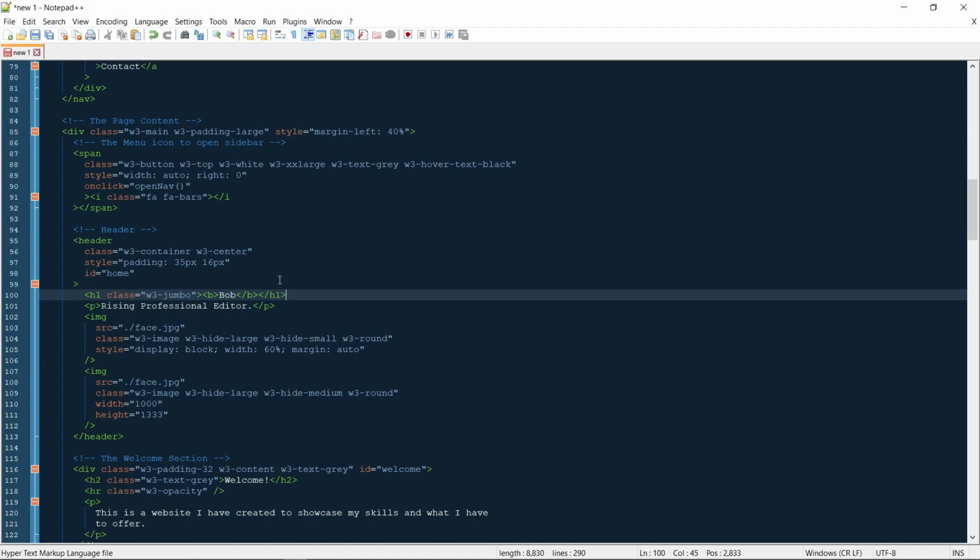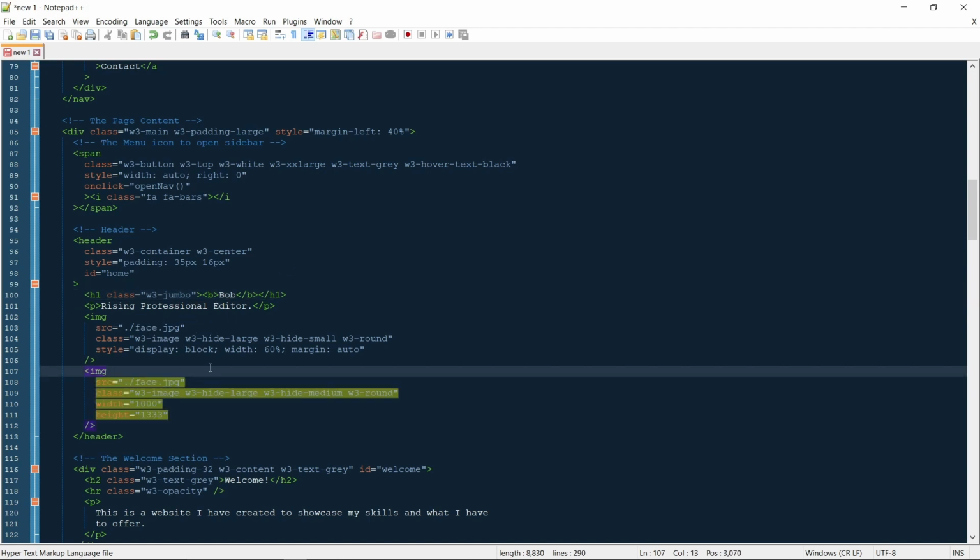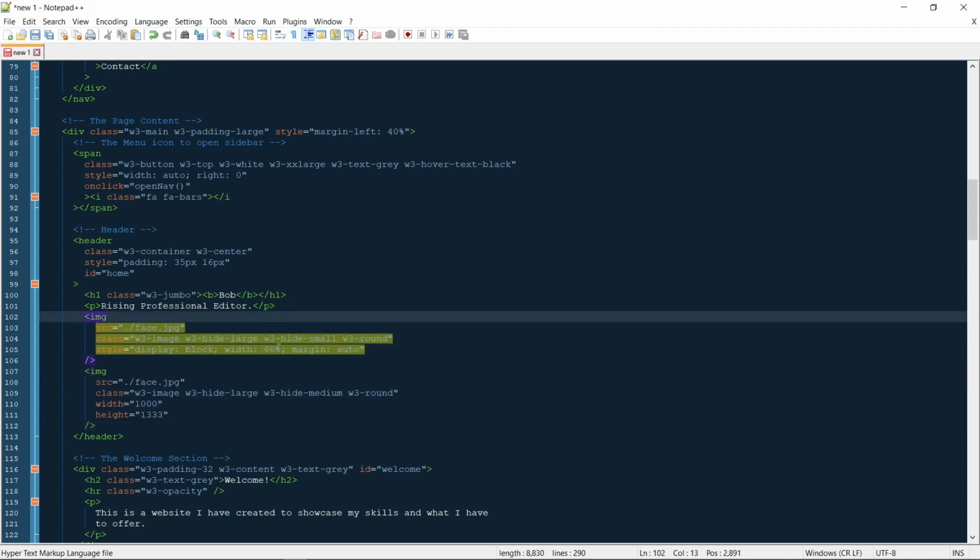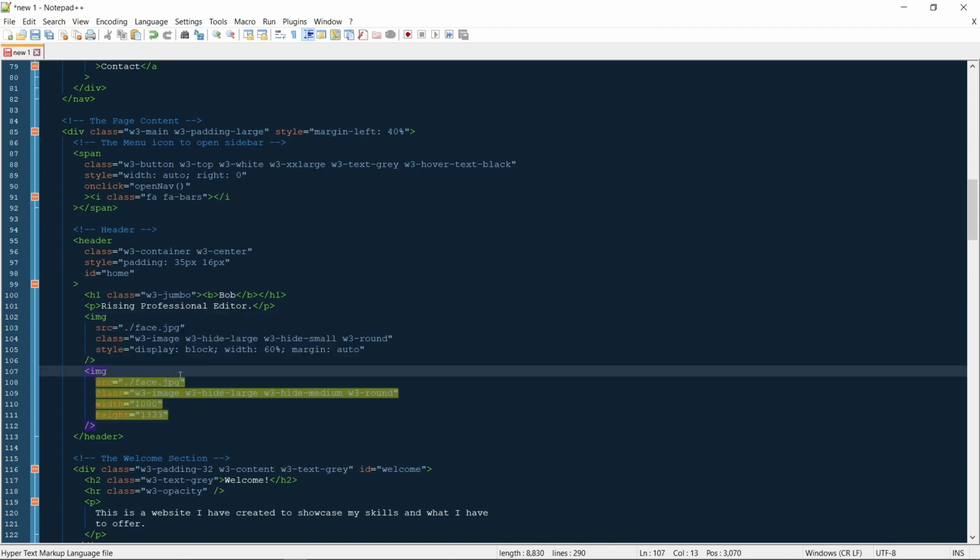All right, awesome. Don't forget to do it here as well. It's going to be the same thing. This one here is going to be for the smaller one, and this one here is going to be for the bigger one. It's going to change depending on how big the web page is. So make sure you put the same one for each one here.